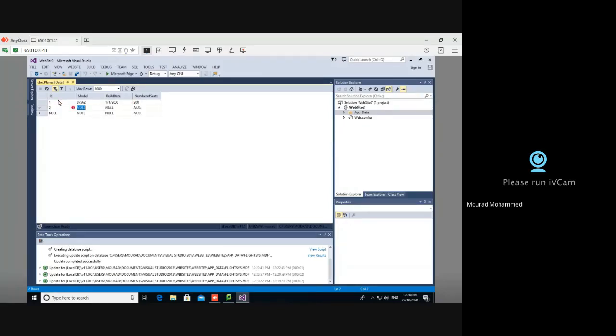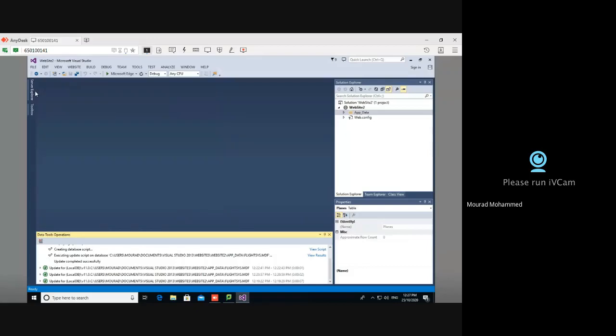Second plane, I'm going to say 2. Any number. Build date, 10/10/2010. Any number, any date. Seats number, I'm going to say 50. Okay, whatever. Small plane. Close without saving. It is being saved automatically.